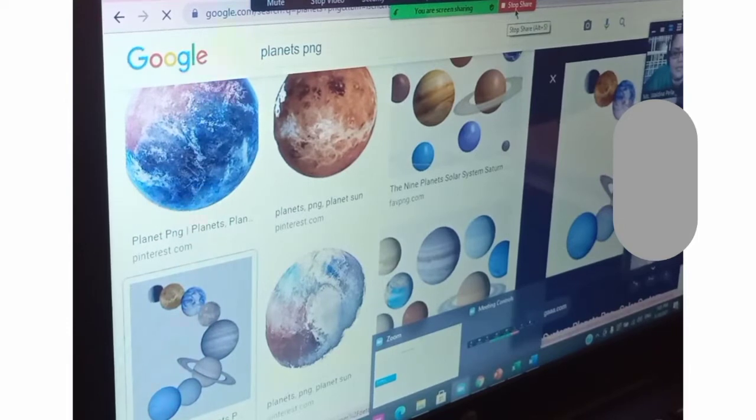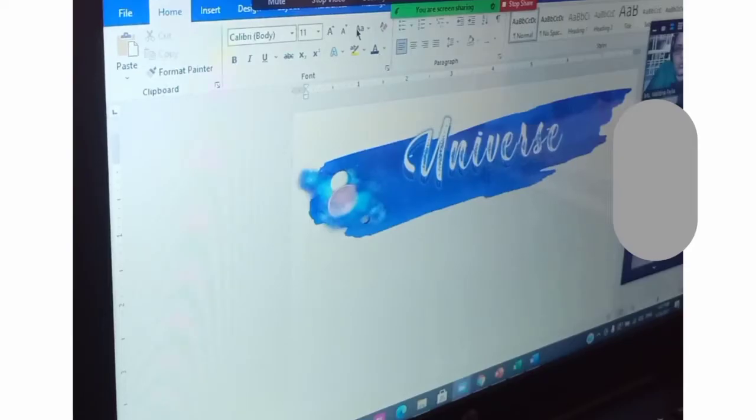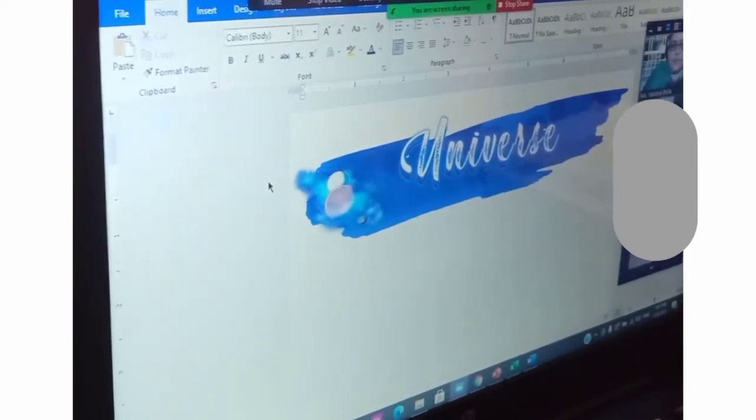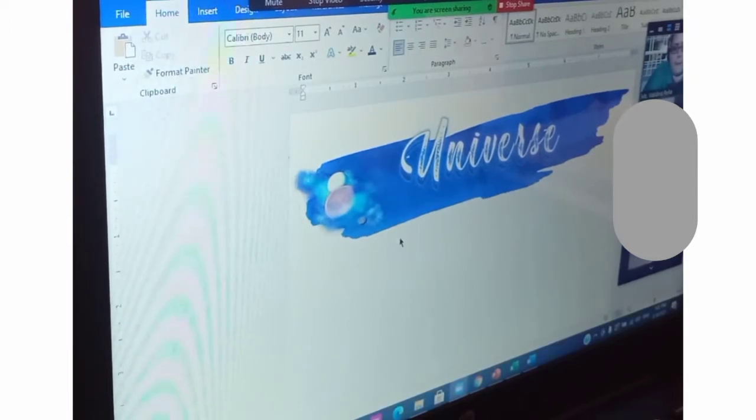If it doesn't look nice, I will change it, but just let me try to do something with that. It doesn't want to paste, I don't know why.